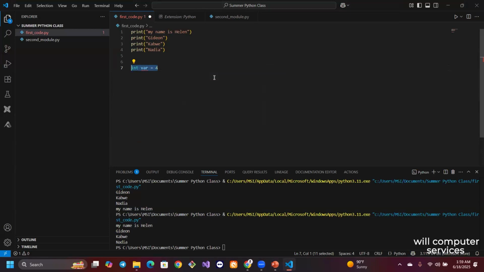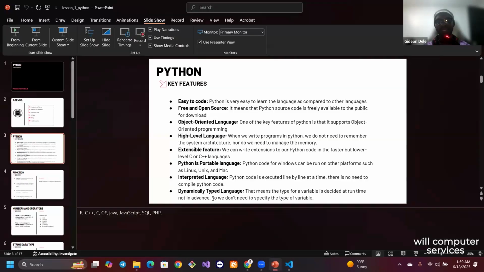Yeah, that is what I was trying to ask. Would you have to define an integer before? No, you don't have to do that in Python. So that makes Python a dynamically typed language. When you are defining your variables, you don't need to specify the data type. Python determines the data type during runtime. When it is running the command, that is when Python determines what data type is right for the thing you specified.